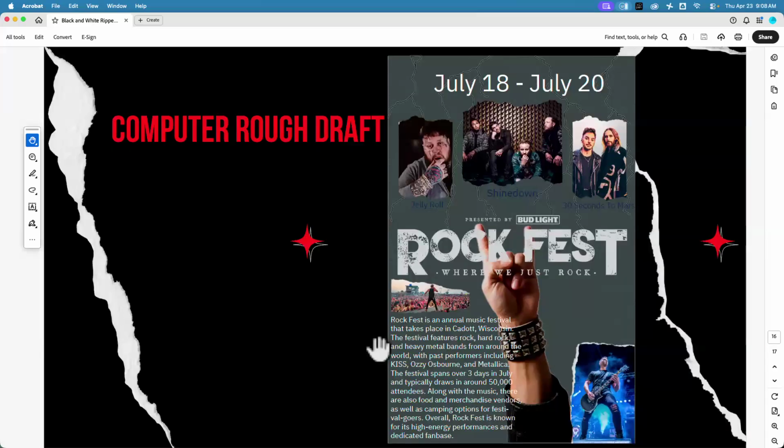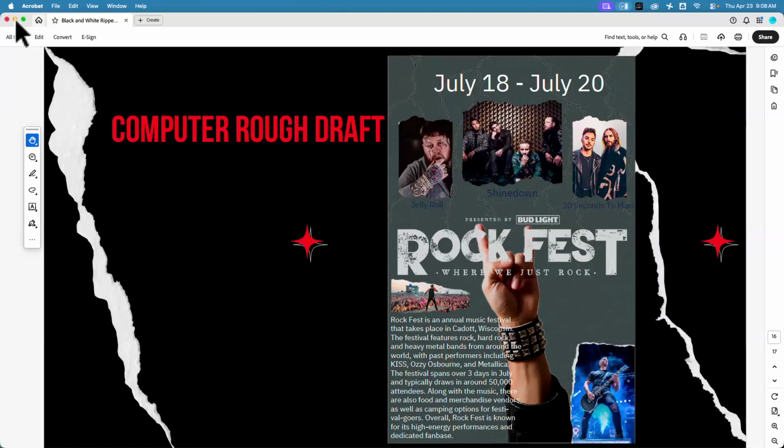Then next up is the computer rough draft. This is getting everything in color, in place, all the parts and pieces that you've already gathered, and putting them directly into the design. This is the stage we're at, the computer rough draft.